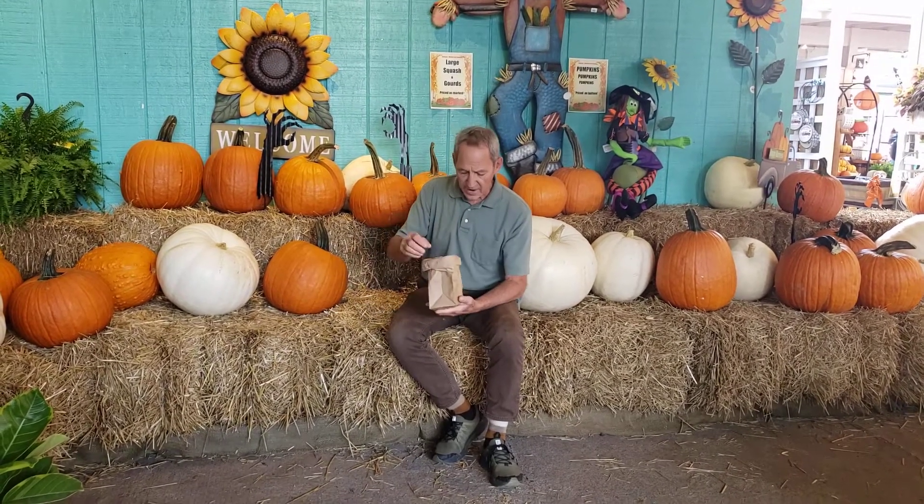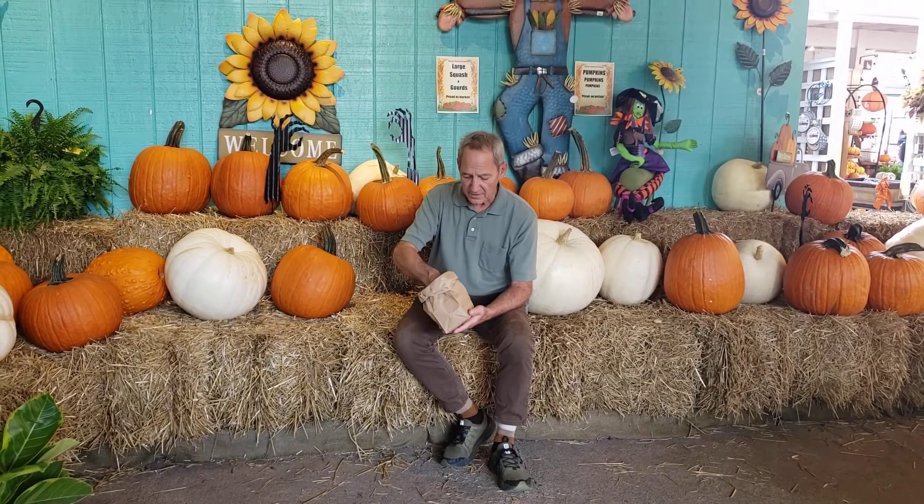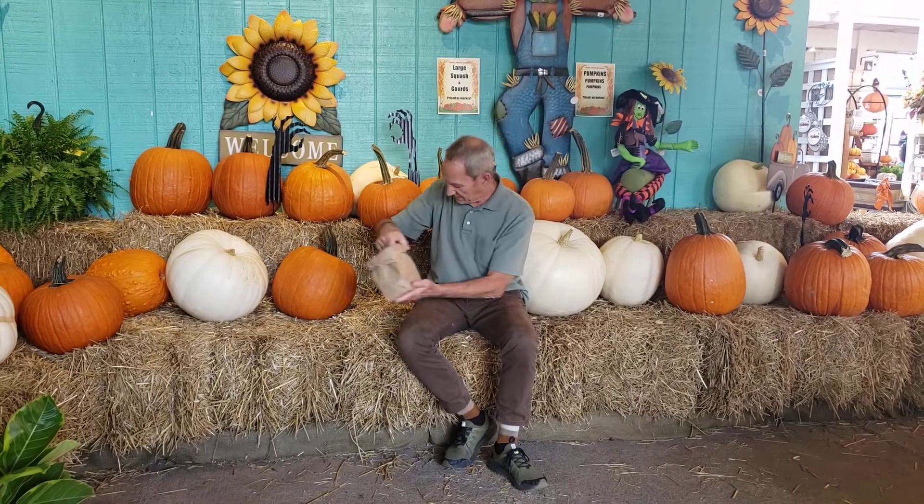One question was on grass seed: is it too late to scatter grass seed out and repair some damaged areas in the lawn? I'll say no, it's not too late yet to do small areas. Go out with a hard rake and scratch up those areas until you see the bare soil — loosen it up. Take some good grass seed, try to match your lawn with either rye or bluegrass or a blend, and just sprinkle that grass seed over the bare spot that you've prepared. Then get some good quality straw — we've got lots here.